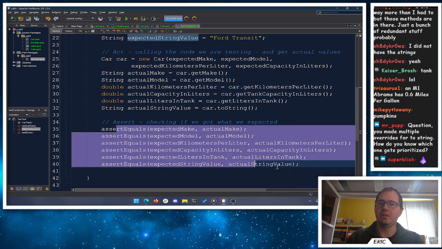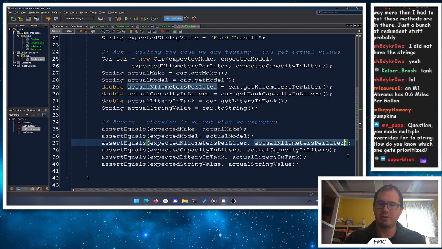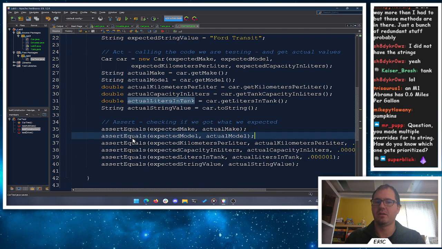Okay, so we're going to assert then, did we get what we expect? And the computer then will check, do these things equal each other? Do these things equal each other? Now, when we get to doubles here, we do want to be a little bit careful because remember Java's bad at math, and if you add a bunch of doubles together, sometimes you get that trailing millionth decimal place. So anytime you're comparing doubles, for these three doubles, what you want to give it is a delta. The delta is how close is close enough. So we'll say, as long as it's within 0.000001, a millionth, we'll call that close enough to equals.